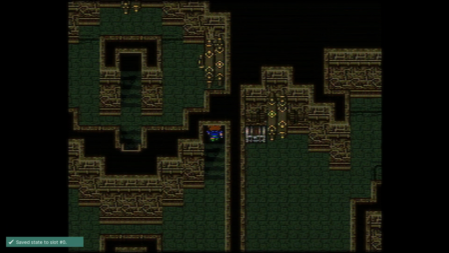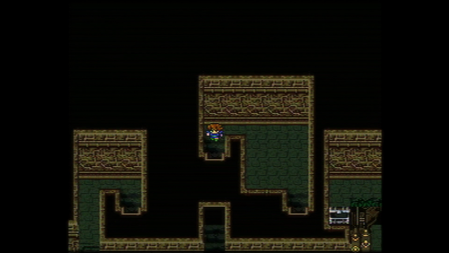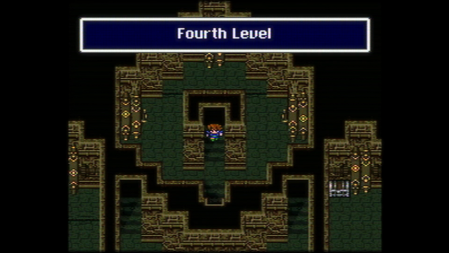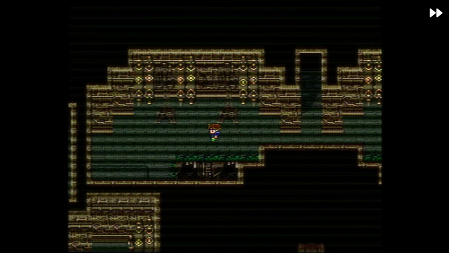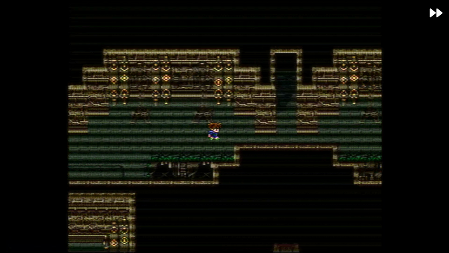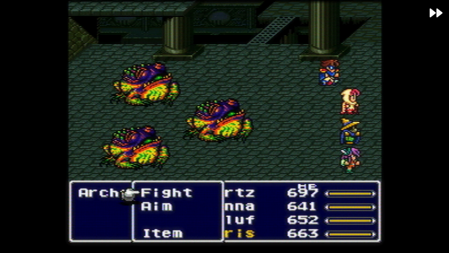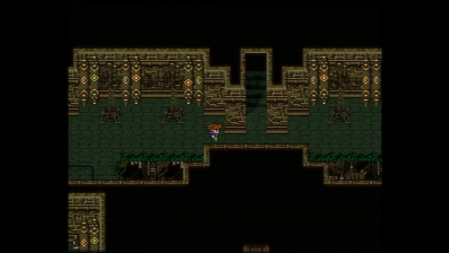Alright. Go south and head on the stairs. Alright. Fourth level. Fifth level. Alright. Here. We need to fight a certain enemy on this floor, so... okay, Lamia World Demon, that's not wrong enemies, okay. Okay, I guess... did it mean sick floor? Give me a sec.